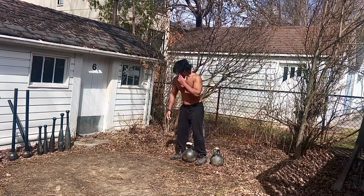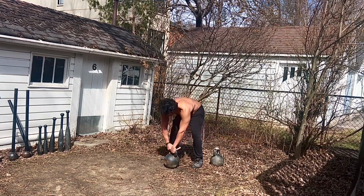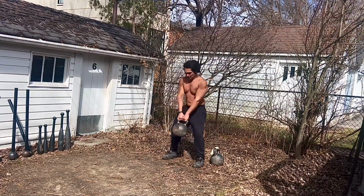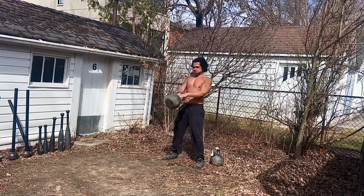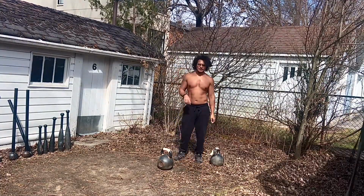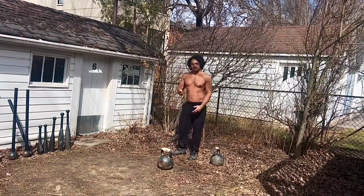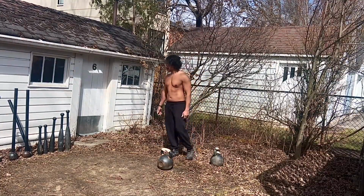And then with the 106-pound kettlebell, I'm going to do 10 kettlebell swings. When doing swings, one of the cues that helps me is keeping my eye on the kettlebell. Have your head follow the kettlebell. In my opinion, that puts your body in the right position the whole way during the swing.